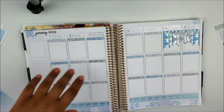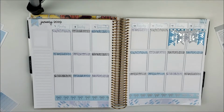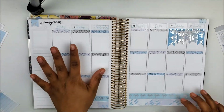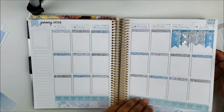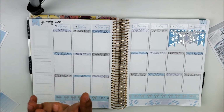Okay, I'm back and I'm going to go ahead and show you. Well, I guess I would have explained it. Now I'm going to choose my full boxes for the week and I think it looks so cute. I wish I would have used more of this purpley color, but it's okay. I guess it's going to be very bluey.